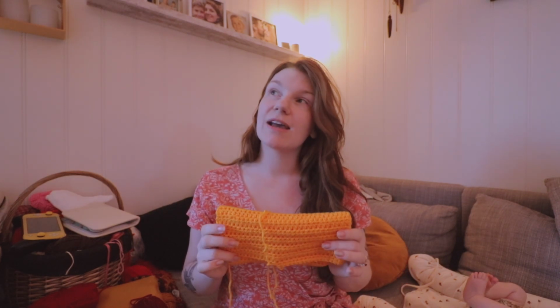As per usual, when I just randomly put an order in at Hobbii, it just arrives like a few days later. But when I'm in a rush and kind of want the yarn right away, it always takes forever. It's already been a few days since I put in the order, so I'm just impatiently waiting. I guess I'll just do other projects and update you when the yarn has arrived.